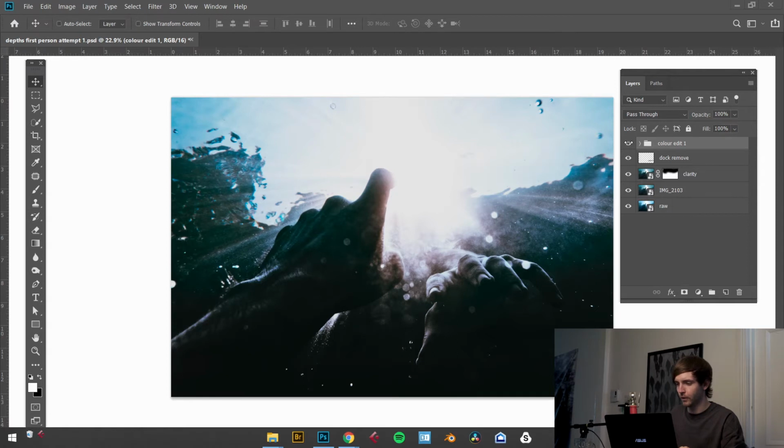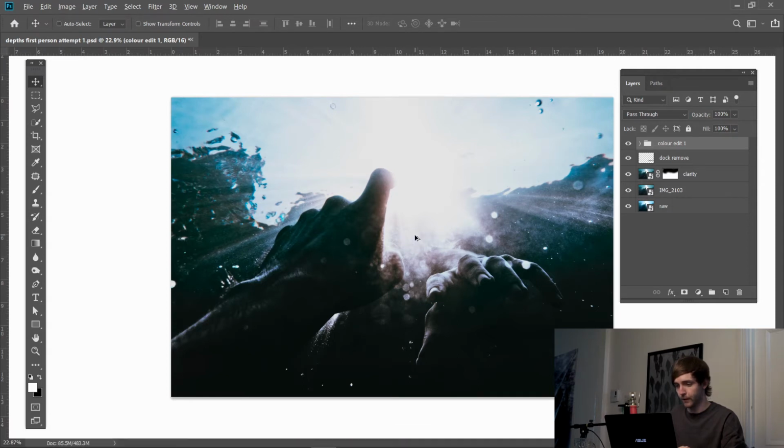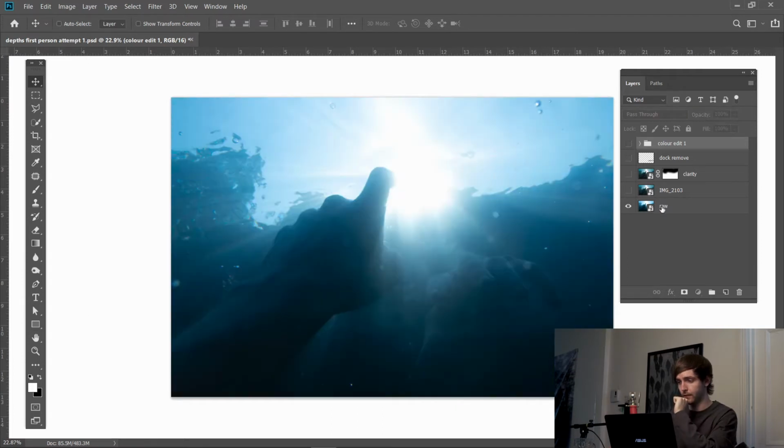So we're gonna go into Photoshop now, and we'll go through the edit, which is actually quite simple, and let's go. So here we are in Photoshop now. This is the final image, as you can see. I'm gonna turn all these layers off, and as this would suggest, this is the raw file.